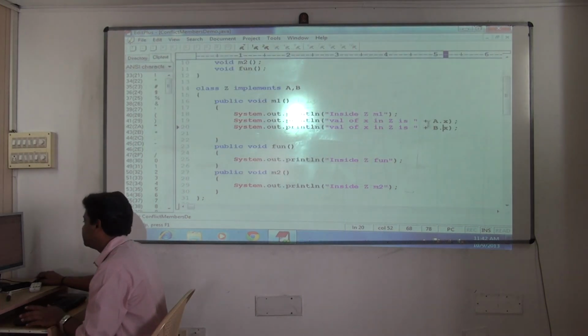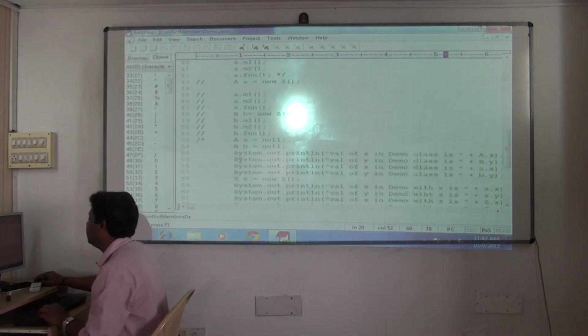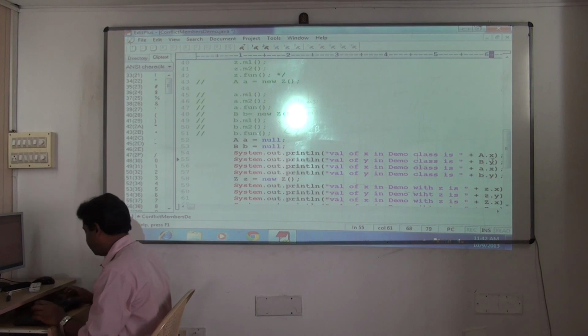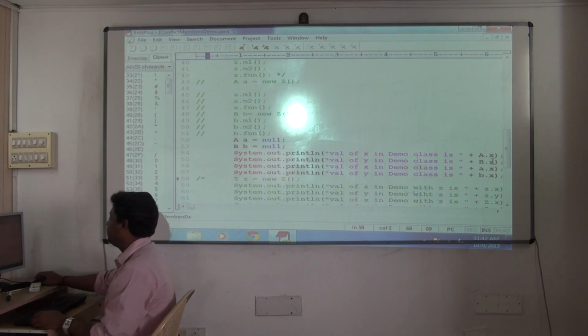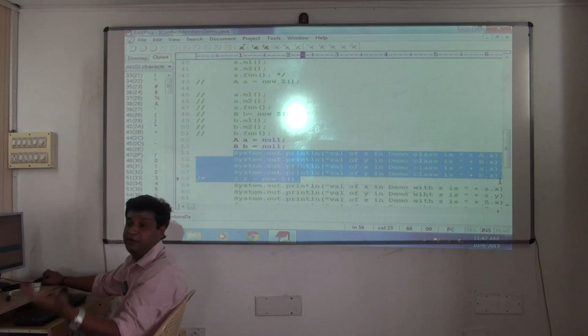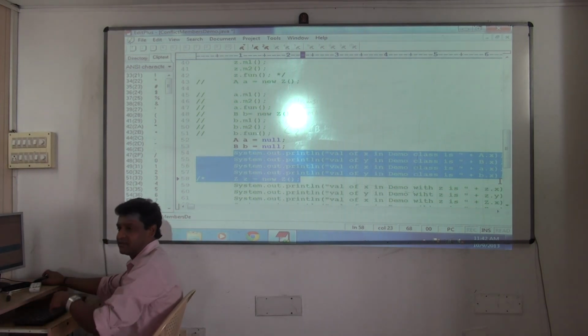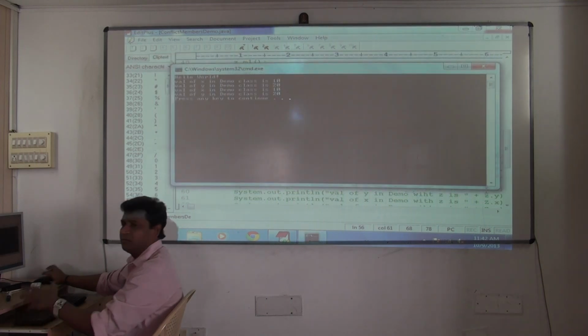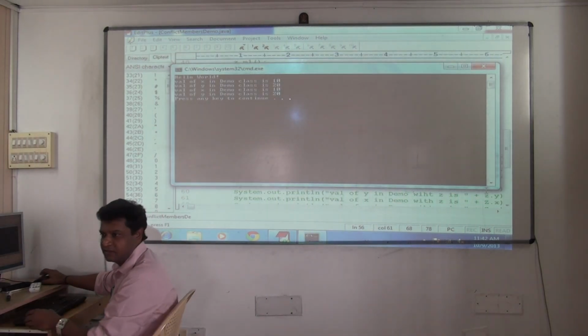Pretty clear. Clear? Now that's how you resolve there. Now if it is here it will work, no issues. Now where will it work? A dot x, B dot x, means with the interface name it will work. Variable name it will work. Are you following now? Here also it will work. All these 4 statements in another class. See, that was in the class implementing the interface. This is in another class. Another class also this is fine, no issues. They are two separate entities, understood.